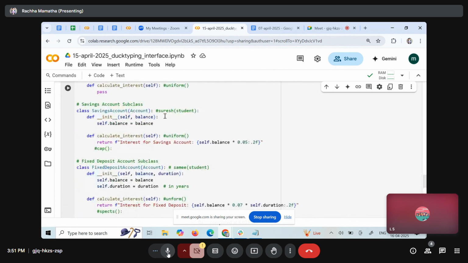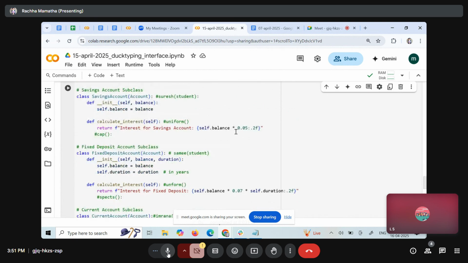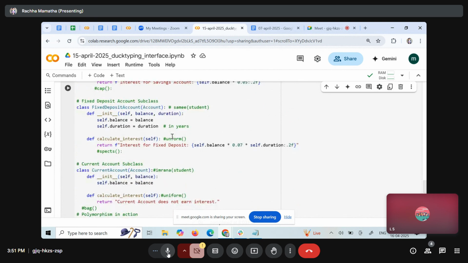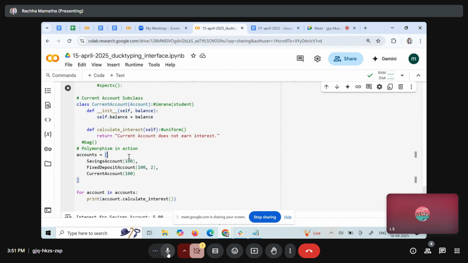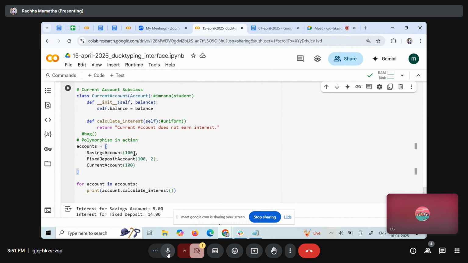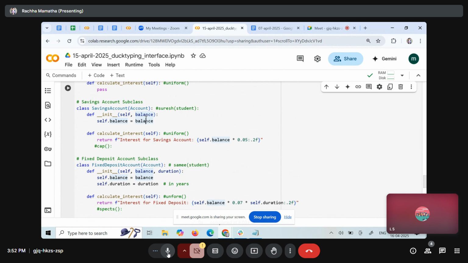Next. So you can understand the concept, right? Yes, ma'am, we can understand this concept. But I'm saying the return statement, what we are getting. Since we are using self.balance, we have to create an object, and in that object I am passing the argument. What are the arguments we have? The first one is expecting balance. With that only we can calculate the interest, right? We must create the constructor method over here, because with the balance only we can find the interest rate.